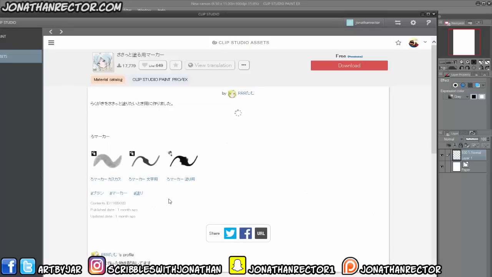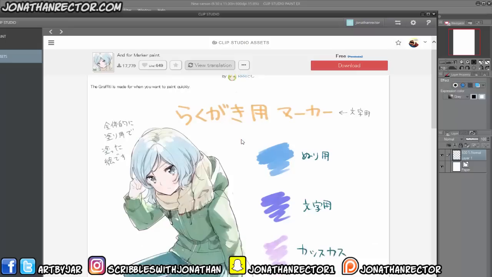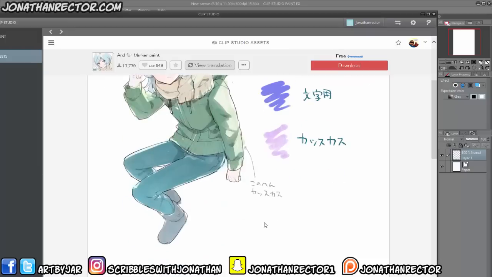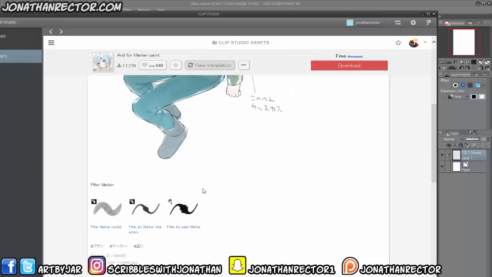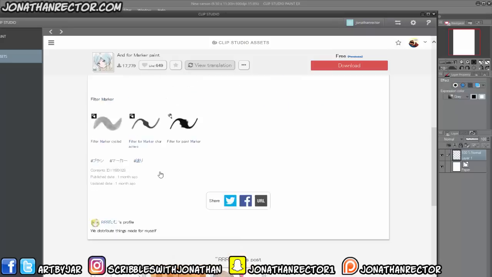It's all Japanese, so I have no idea what they're saying, right? However, right up here it says literally view translation. You click that, and sometimes it's broken English, but for the most part, you can understand what it's saying. Whoever the artist is that uploaded this stuff, if they're from Japan or any Eastern country, they may write stuff on their uploaded thumbnail here, and I don't know what that does, but you can still see you get all this cool stuff, right?